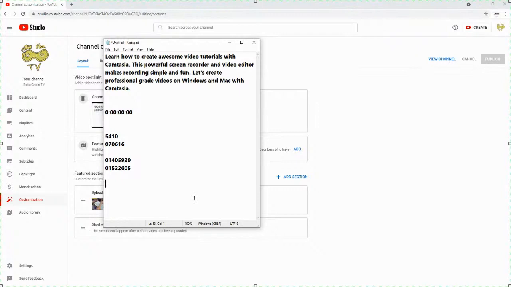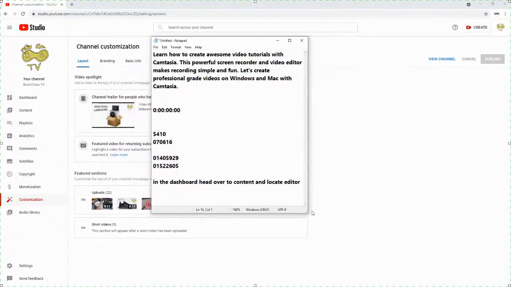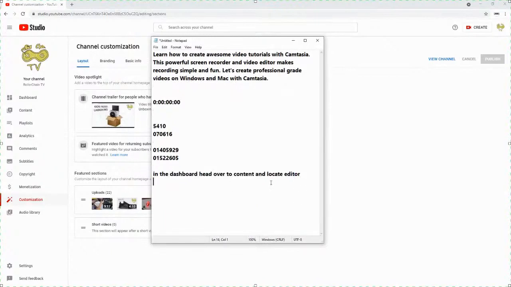So for example, from the dashboard, head over to content and locate editor. Okay? So I wrote down what I'm going to say.